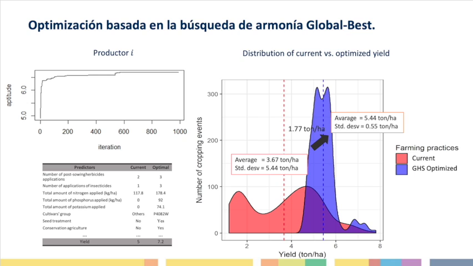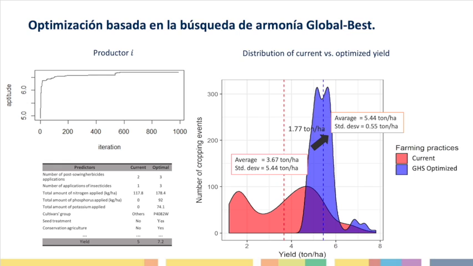After carrying out this optimization, we were able to identify practices where he could increase the production by 2 tons per hectare, and we could identify that the practice that had the most potential would be P4082, where he should try to treat the seeds. He should focus on preservation. He should increase from 1 to 3 insecticide applications. So based on this process that we were proposing, what we did was to apply this on the whole database of producers that we had.